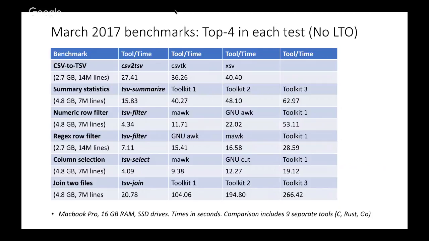CSV is comma delimited, but it allows you to put commas and other special characters and carriage returns in, and so you have to convert that. Summary statistics is things like mean, average, median, that sort of thing. Traditional summary description statistics, where you would say, tell me the min and max and the median of columns 3, 7, and 19, something like that.